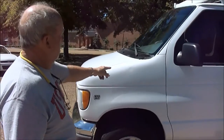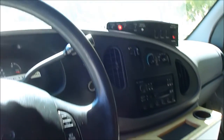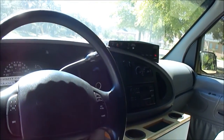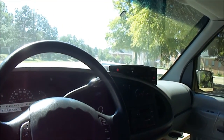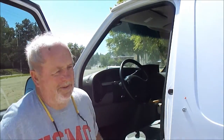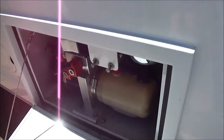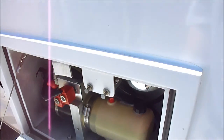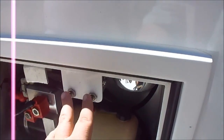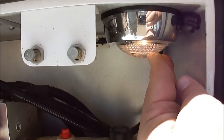There are no dings or dents. There's one little spot the camera's probably not going to show, but you can look inside — it's got windows, door locks, tilt, cruise. You've got everything you'd want. The seats are brand new. It's carpeted back here to deaden the sound. This is a high-dollar conversion by a company called Frontline. Every little door has two switches — one is to warn you on the dash if it's open before you drive off — and every little compartment has a little light in it.